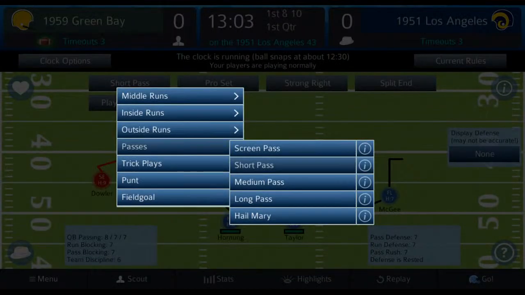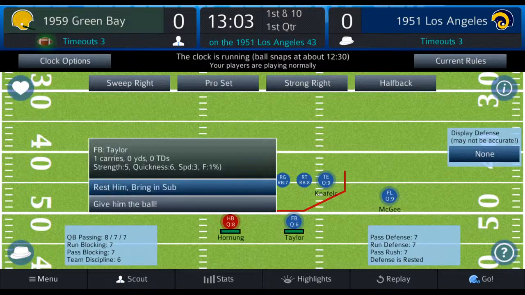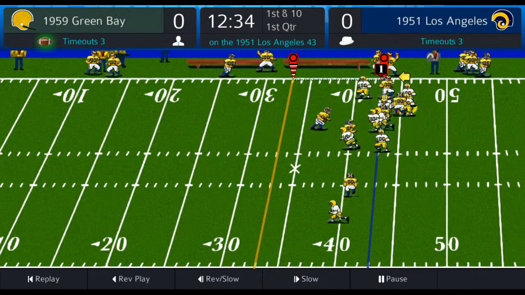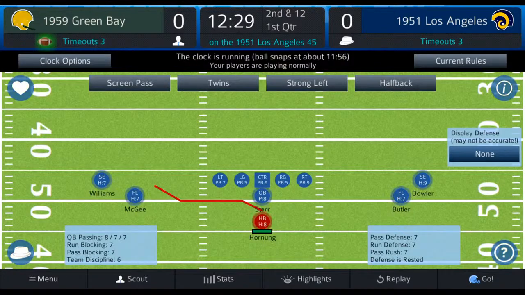Pro set, split backfield, outside run. And we're going to go sweep with Jimmy Taylor, the fullback. The Packers sweep. There goes. Oh, my Lord. The Rams kibosh the Packers sweep. A 2-yard loss as Jimmy Taylor was treated quite rudely by Paul. And it's second and 12 from the Rams 45.